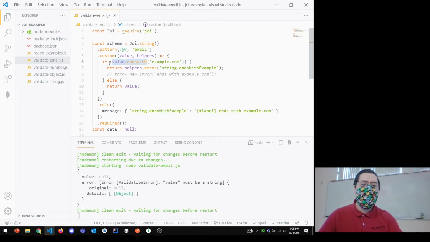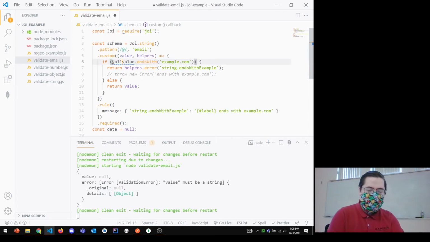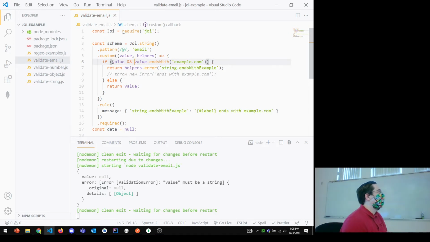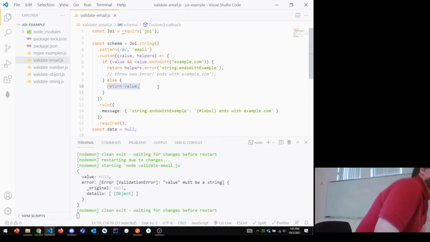So generally we want to guard things like this and say, hey, there's a value and that value ends with example.com. So if there's no value, we just bypass this logic and go straight here. We're letting other validators take care of it, because that makes sense, right? If there's nothing in there, well, it can't end with example.com. Okay, questions?